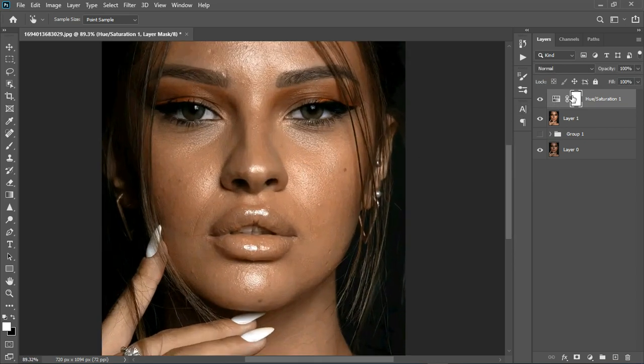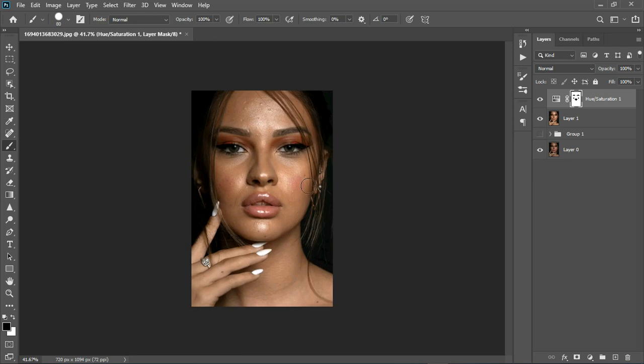So we all know the blushing is gone, but let's remove it from where we don't need it. We don't need it on the lips. Okay, so hit X on the keyboard, black as our foreground color, and we're going to remove it from those places. So you can take your time and edit. I'm also going to remove it from the highs because I need that. Okay, so now you can just dab once, and then dab once. Don't worry, we're going to get through that.